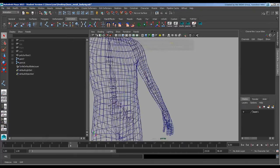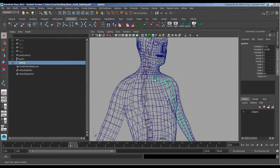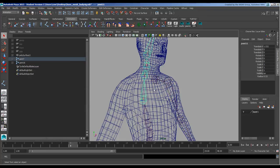So what we have here is just a simple rig. I haven't parented this in yet. I want to go ahead and parent this guy into whatever would be the most logical, since the neck, if I rotate it, wouldn't move this guy, but the rib cage would. I'm going to just go ahead and parent it in there. So this is my collarbone.